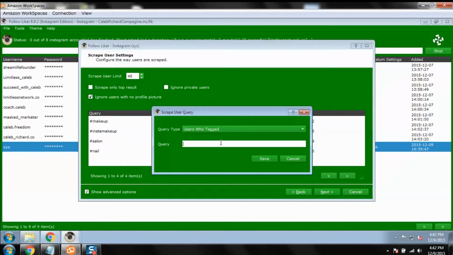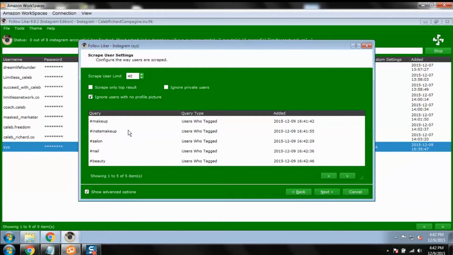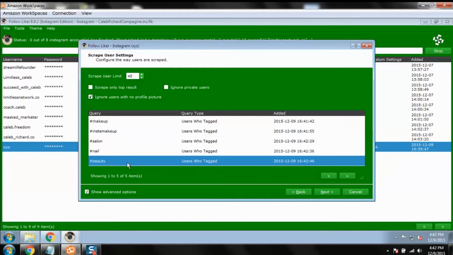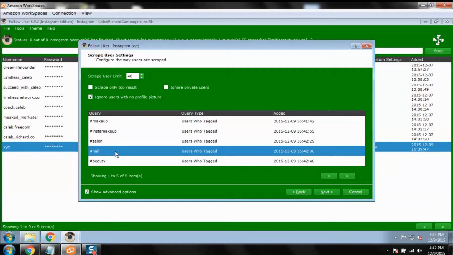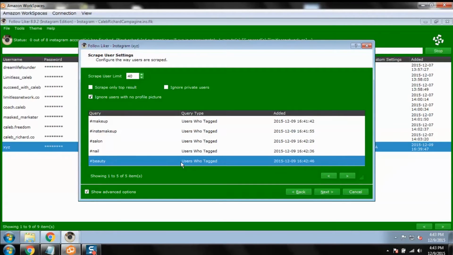And that's what I was saying earlier, if you actually start doing this, as you can see, I have 5 micro niche hashtags towards ladies, or gentlemen, my bad, who would particularly buy skincare and makeup products. As you can see, I'm going with makeup, Insta makeup, salon, nail, beauty. The list is limitless. If you were just selling nail products, you can just do nail art, nail this, nail that. You might get a couple jokers from a hardware store in there, but I don't think so.